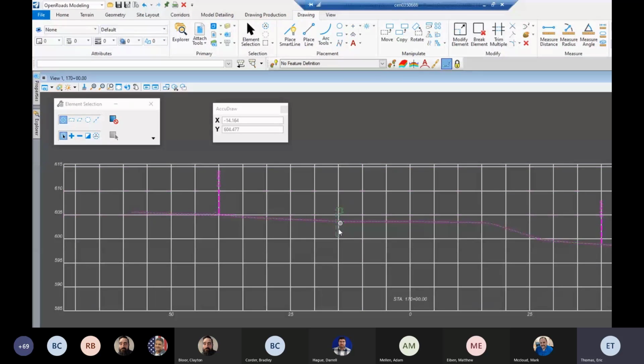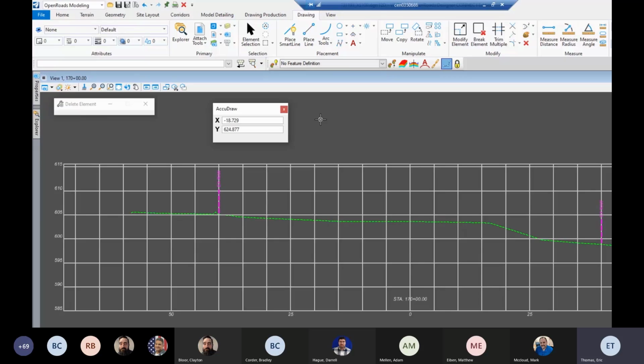And that's going to put that at that elevation. Now, I may not know the elevation, so let me show you another option using an origin, setting an origin with AccuDraw. So in AccuDraw, I'm going to type the O key, which is to set an origin, and I can see nothing's happening. Okay, so the shortcuts for AccuDraw and Civil AccuDraw are shared.